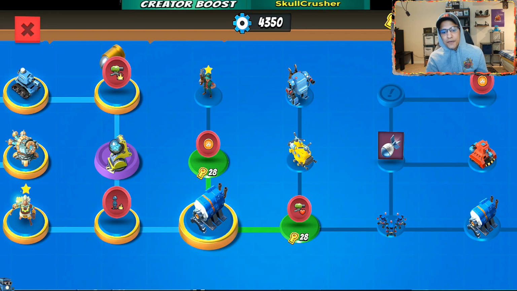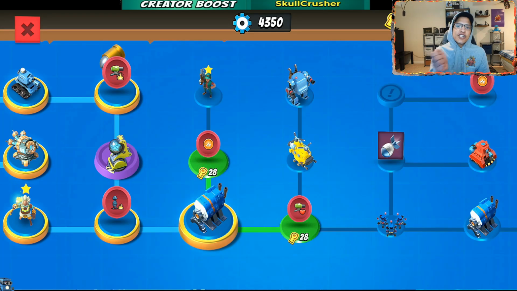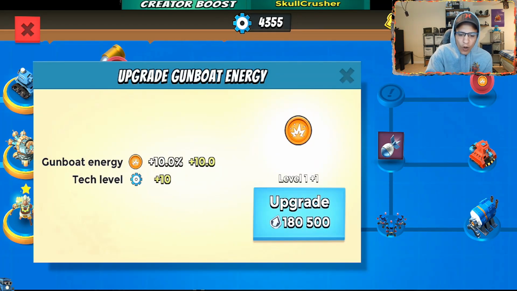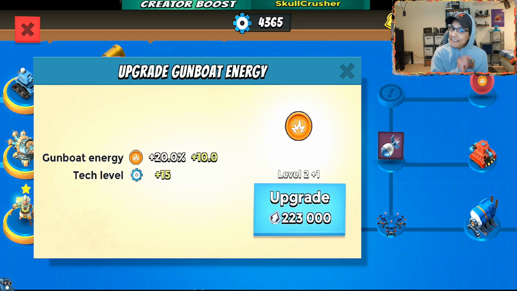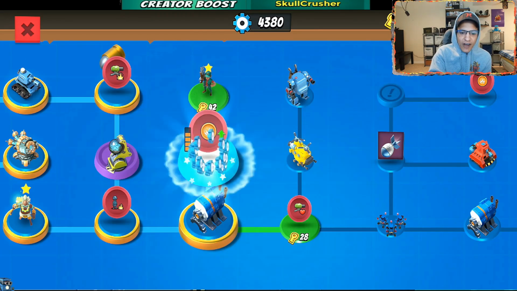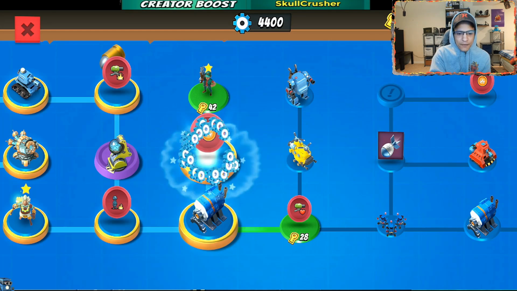After 6 engine room, you can continue on a very short path directly going to 7 ER, which you will pick up building health and Seekers along the way there before 7 ER, but we will pick up that GBE node for 28 keys, where we have Brick branched off on a dead-end node after 6 engine room. 28 keys for the Gunboat energy. 185, 180,500, 223, 270.25, 330,000 to max out that GBE node.